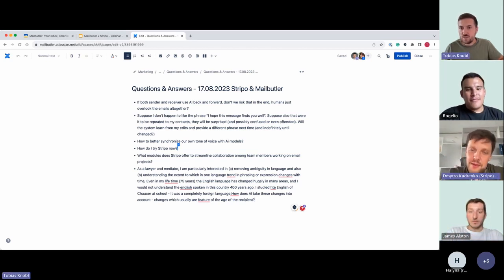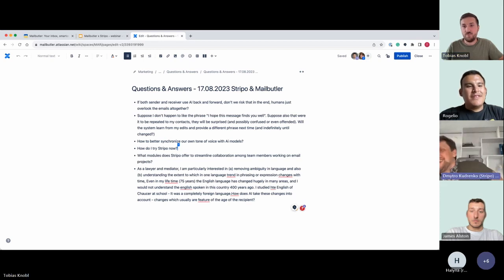Thomas also said that he's using different language with different people, and that's the part where you can say more formal. And when you say, email my boss about blah, blah, blah, then it directly knows the boss should get a more formal tone, and at least tries to guess how you would talk to your boss. Or when you say, invite my best friend to a meeting, then it's more informal. Yeah, the AI always tries to adjust the language when it knows the recipient.